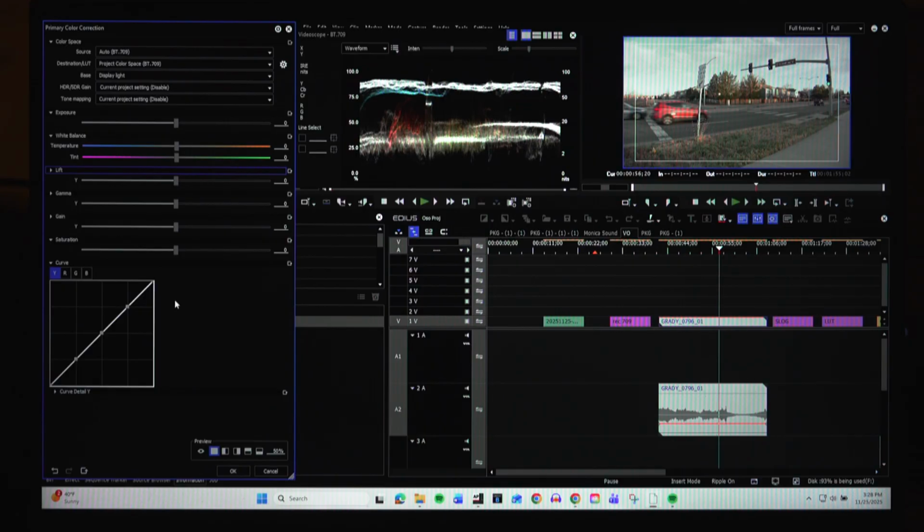You can do everything with just a couple simple tweaks. So the Y is for the luminance and the RGB is for the colors. As you affect each, there's 1, 2, 3, 4, 5 lines on this curve. As you affect each little dot on the line, it's going to affect the image differently. So starting up here, these are your highlights, and these are your mids, and these are your darks. And then you have your mid highs and your mid darks.